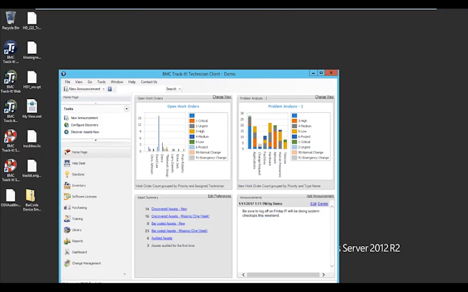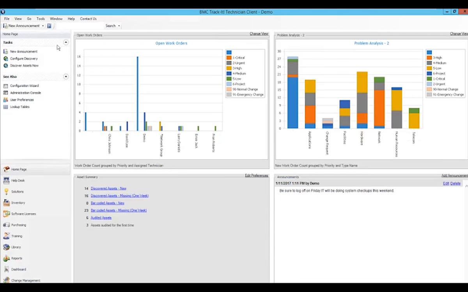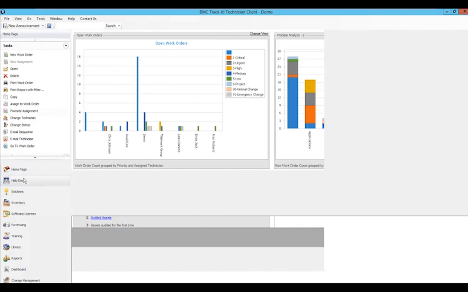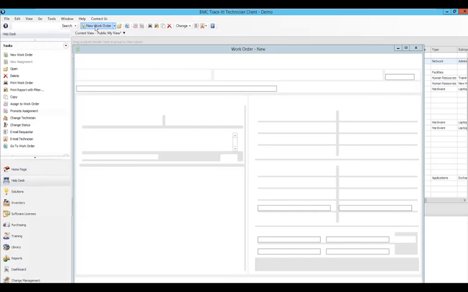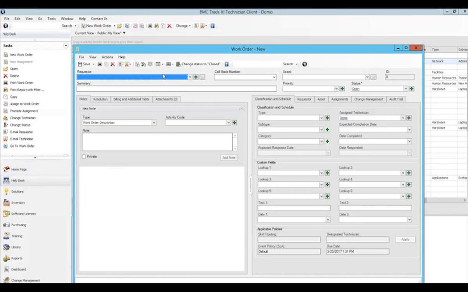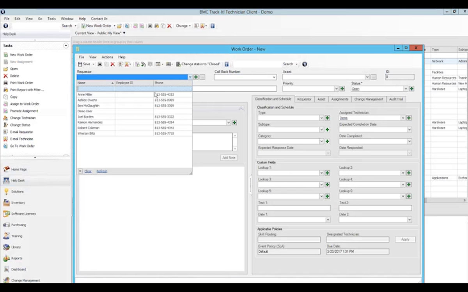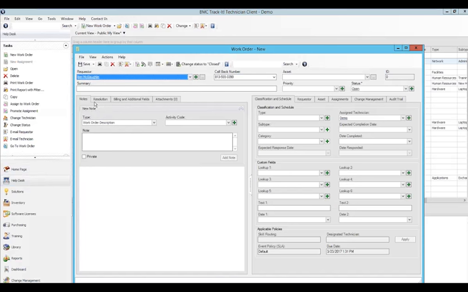Okay, so from help desk, like I said, change management in Track-It takes the approach of it's a work order request, but it has to have an approval process. So if I come in and create a new work order, who's the requester? So again, I'll pick on Ben. You'll see me use these drop downs. That's just kind of out of demo response. The reality is most oftentimes, you know who's calling, you'll type in the name.